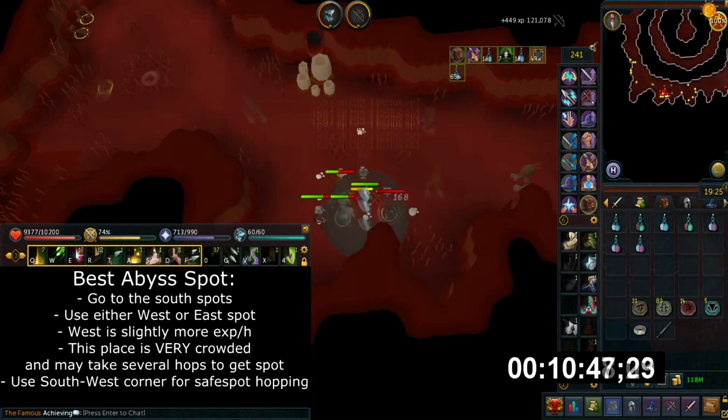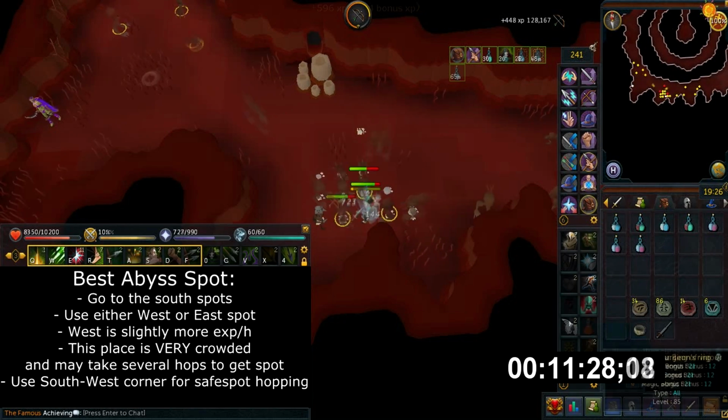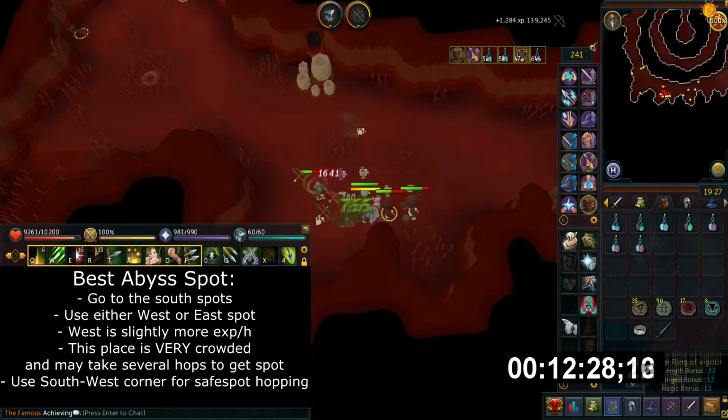Keep in mind that this method is extremely popular, and finding a world may take a lot of hops. There's also a safe spot near the southwest corner of this map, if you need a hop. I'll leave an image in the description for the best spot to train in the Abyss.